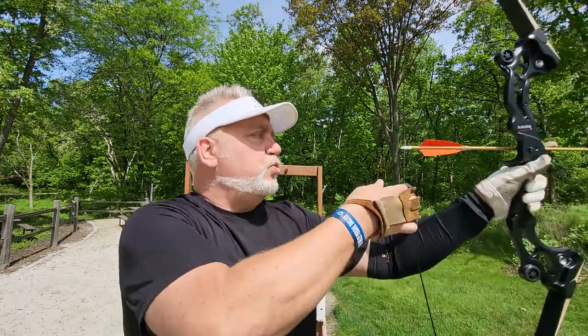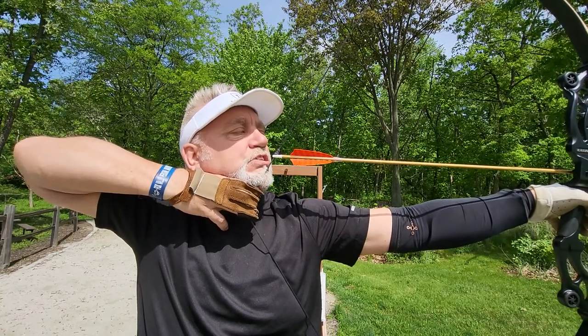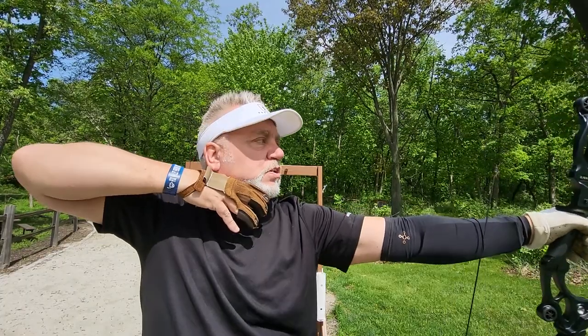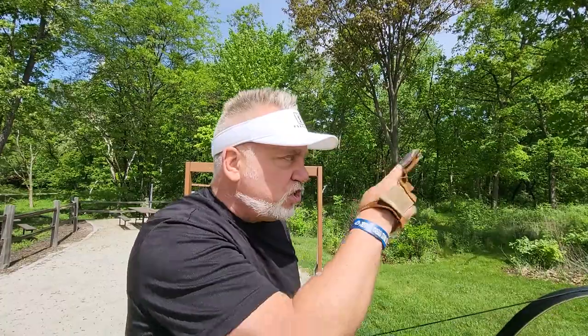Step one: choose your gap. Step two: anchor under your chin. Step three: look down the left side of the bowstring. Step four: tip the arrow on the target. Step five: small motion release. That was two inches right of dead center. My arm didn't move — this was still hung on here. You're on this corner; it's not really like this. You're looking at that target, your body is sideways and you're turned looking at the target.